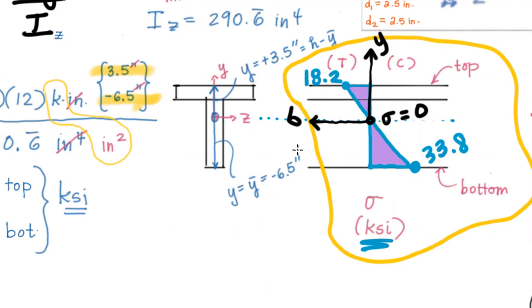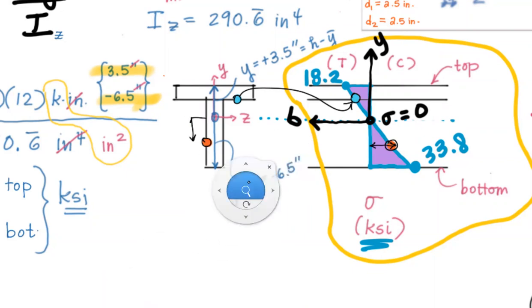So in other words, if I asked, let's say on a test, I gave you this picture and I was like, hey students, what's the stress right there at that blue dot? And if I've given you the stress distribution, all you have to do is do a little bit of linear interpolation to figure out that, hey, that stress correlates to that fiber. Or maybe just for one more example, at the risk of being overly redundant, what about this one? Oh, well, that stress is right there, right? So figure out what this is based on that position coordinate Y. See, these things are pretty useful once you've got them constructed to figure out all of the stresses.